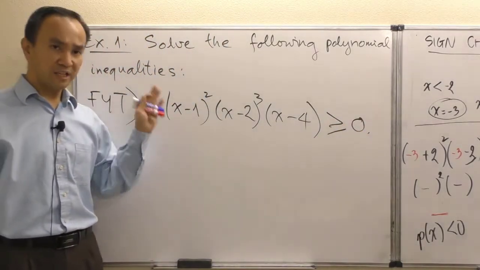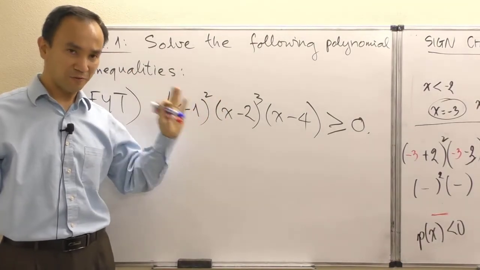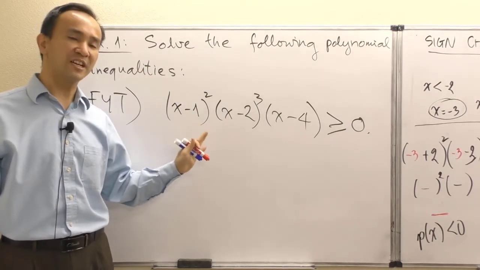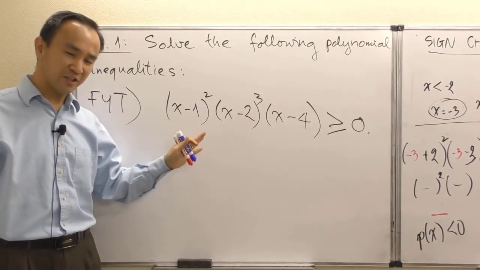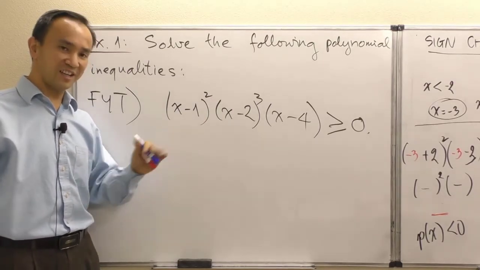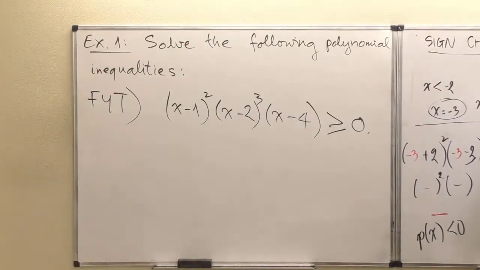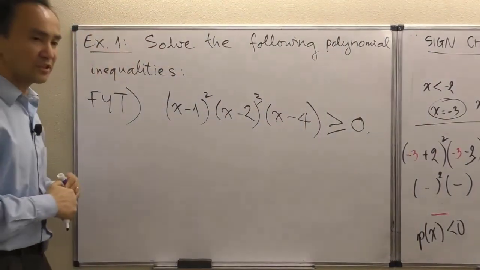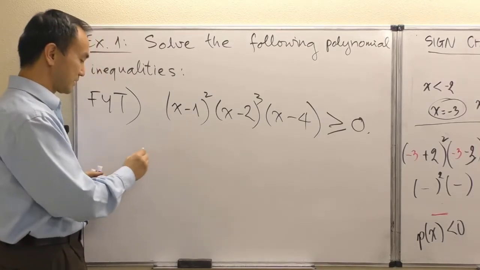So it's an FYT. Go ahead and do the sign chart as I was showing earlier. But before the sign chart, track down all of your zeros. I won't be showing my steps anymore in this problem because it's an FYT intended for your own trying. So go ahead and give it a try, and then I will bring up the final answers, the final intervals, as well as the graph.